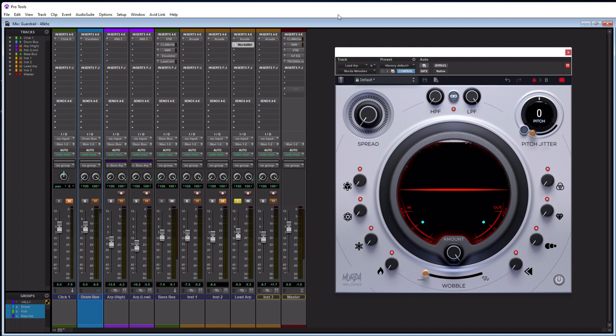So with that being said, let's take a look at some of the presets that I picked out that I think really enhance this sound. And we're gonna actually listen to it within the mix so you can kind of see how it changes it. So I'm gonna play this first in the mix untainted with Murda Melodies bypassed. And then we're gonna kind of loop through the presets that I chose and you're gonna see how it changes it. All right, so let's give it a listen.